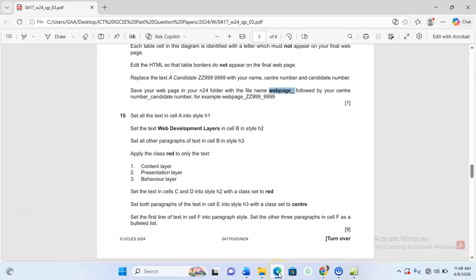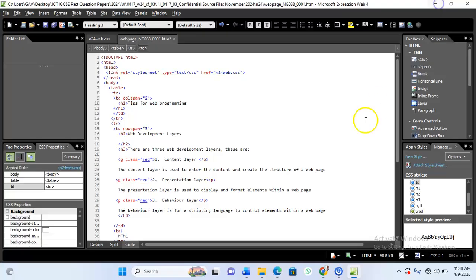So next up, it says we should set both paragraphs of the text in cell E into style H3 with a class set to center. Okay, I'm not sure we've done this yet. Set the text in cells C and D into style H2 with a class set to red.